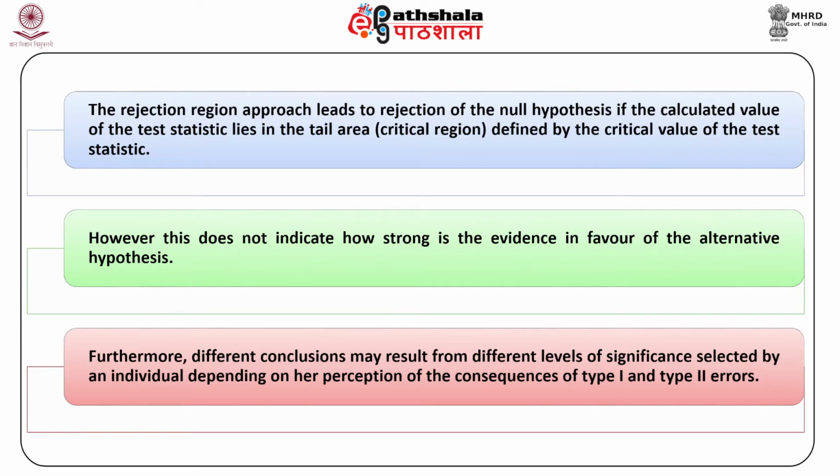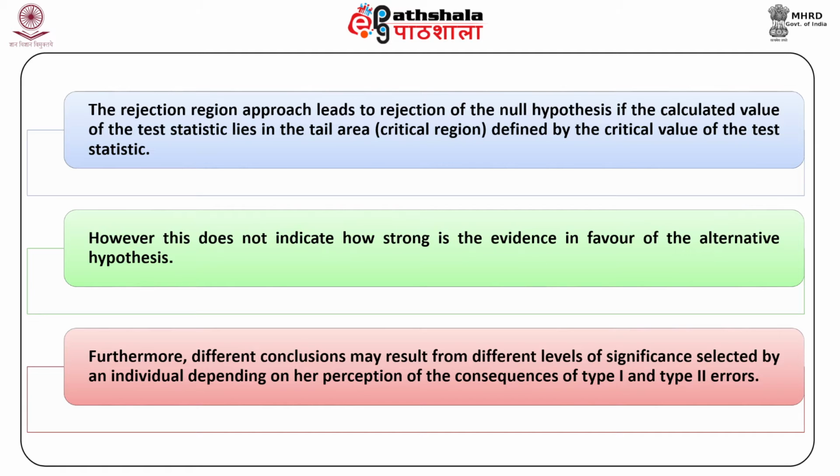For instance, continuing with the example of the upper tailed test, let ZC be equal to 1.67. Then H naught is rejected at level 0.05. However, the difference between the critical value 1.645 and the calculated value 1.67 is very small. So instead of 1.67, if the calculated value was 2.3, then H naught would be rejected, but this time with an appreciable margin. In the latter case, the decision is clear-cut, but not in the former case.